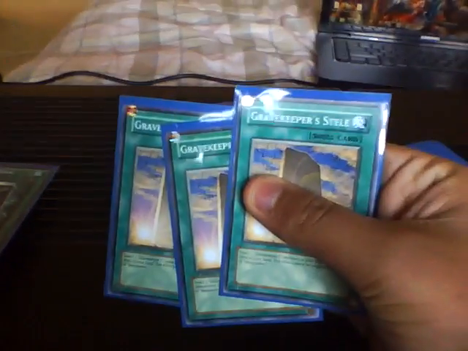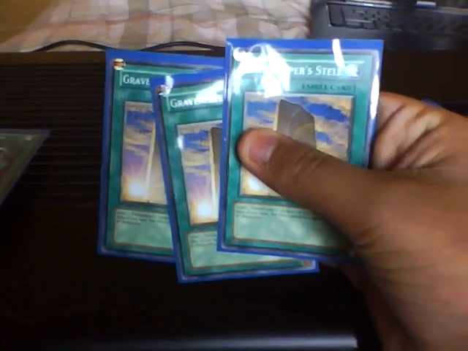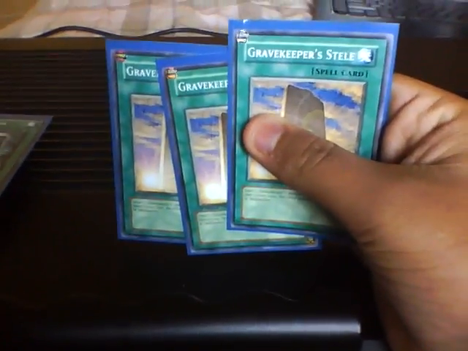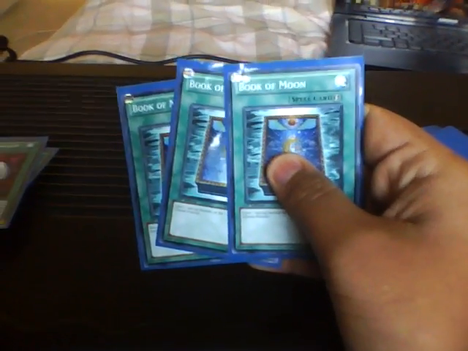3 Gravekeeper's Stele. You can't really hurt having more monsters in your hand. Keep reusing Recruiter, keep activating the effect. Your opponent's gonna be mad no matter what. 3 Book of Moon. Use on your opponent to stall, or use on your own monster to save him, or use it on Spy to reuse his effect next turn.